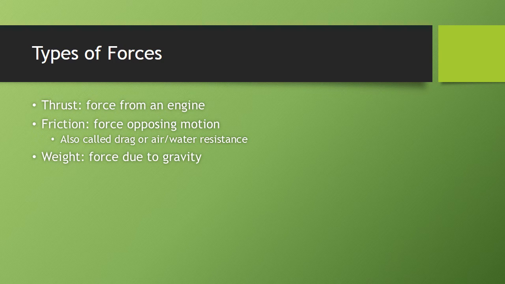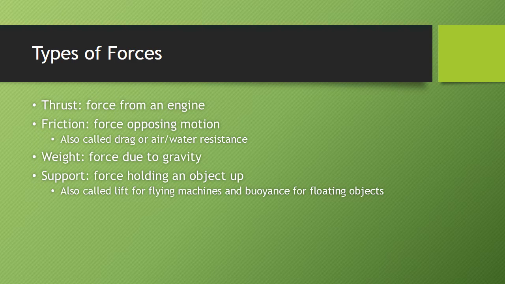The third type is the weight force. That's the force due to gravity, which always acts towards the center of the earth. And finally, the support force is any force that's holding an object up. That could be called a lift for a flying machine like a plane or a helicopter, or buoyancy for anything that is floating.